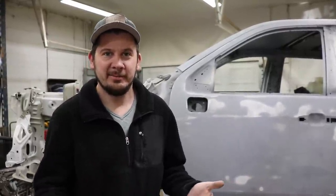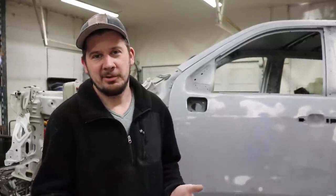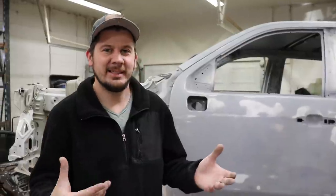Today we're back at it working on a Silverado Duramax. We're going to take a break from sanding because it's been annoying and we've been doing it for a while. I want to go to the paint store and get some different colors, spray paint them or paint something. Hopefully they have those little model cars and we can paint different colors and see what it looks like versus on spray out cards, because on spray out cards it's flat, you don't really see the dimensions.